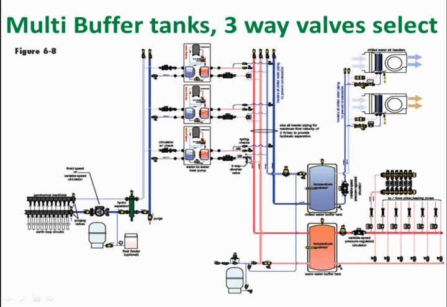This is going to get a little bit trickier here. What we've done here is we've put three-way diverting valves in here so you can divert, depending on what mode this is in, whether it's in the heating or cooling mode. Now it's going to divert the flow to the appropriate tank and the appropriate load here. So if this heat pump or these heat pumps happen to be in the cooling mode, supplying chilled water, then this valve is going to toggle over. So the flow comes in here, it's going to toggle over. You can see it's going to go into the chilled water tank. The blue lines, obviously, are the cold water. The red, of course, are the heating loads.